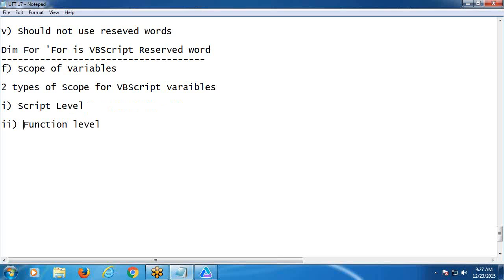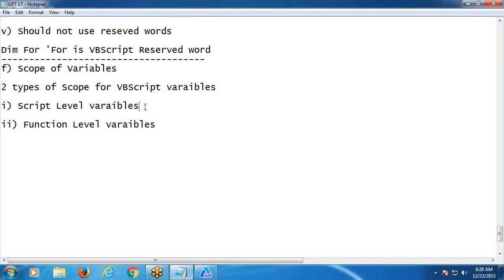Script level variables, function level variables. What is the scope of script level variables and function level variables?